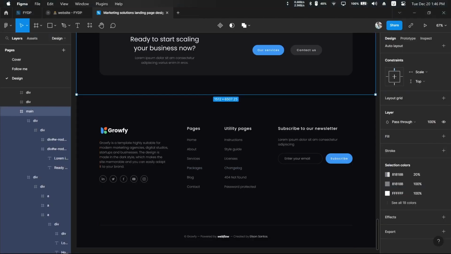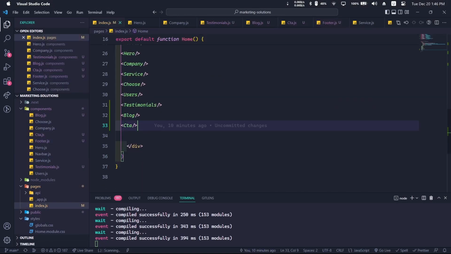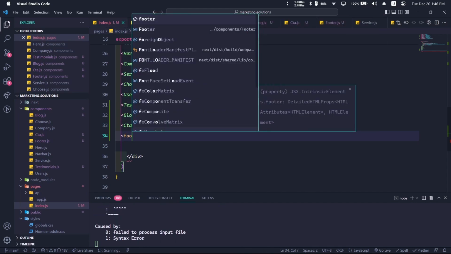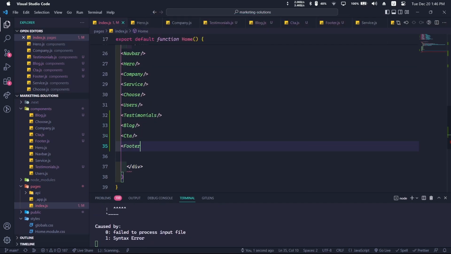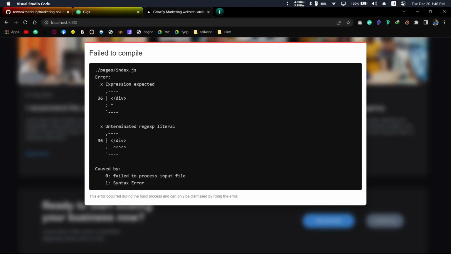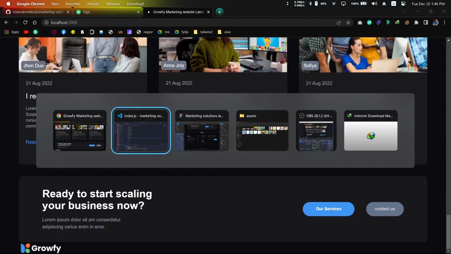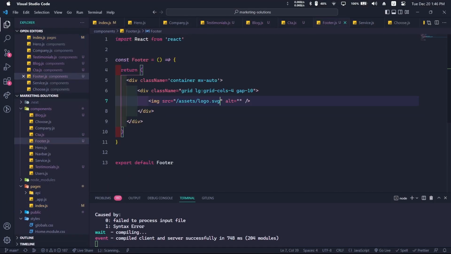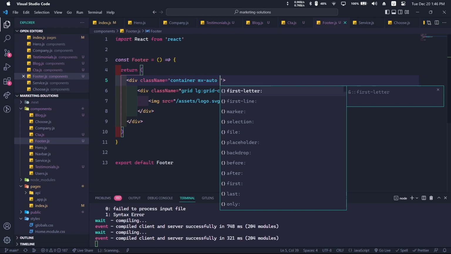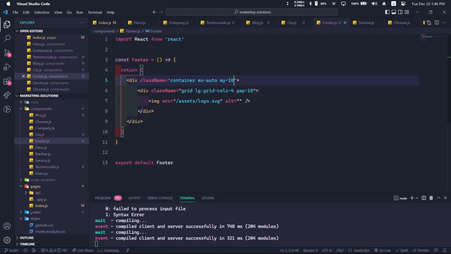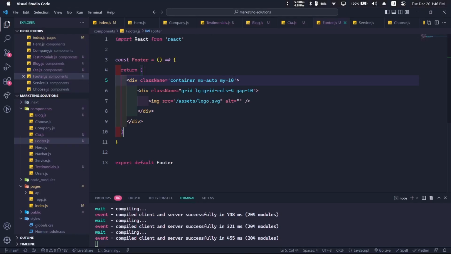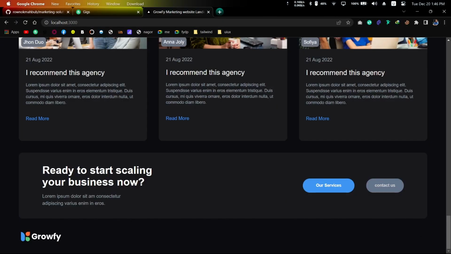We forgot to add this footer in the main page. Footer, yeah, now it will appear, you see. Okay, and go to footer part, and we need to give it padding my 10. No, my name is py, not my.